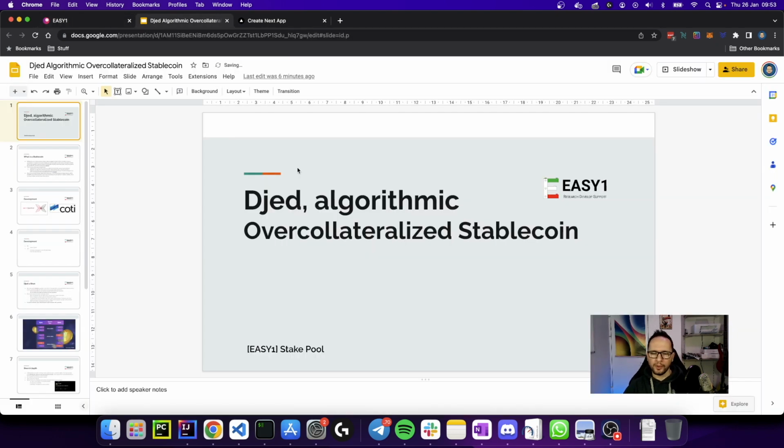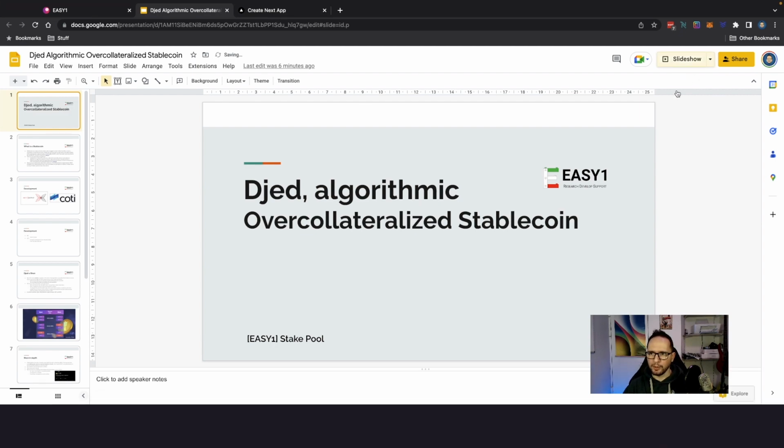Without further ado though, let's start with today's presentation. I'm going to use a deck because the Djed stablecoin is fairly complicated, so I'm going to leverage this presentation to make a structured explanation, and we will also see a play with Djed, a website I created recently, in which you can simulate Djed and Shen minting and burning, to better understand the dynamics behind this stablecoin. So let's start with the presentation.